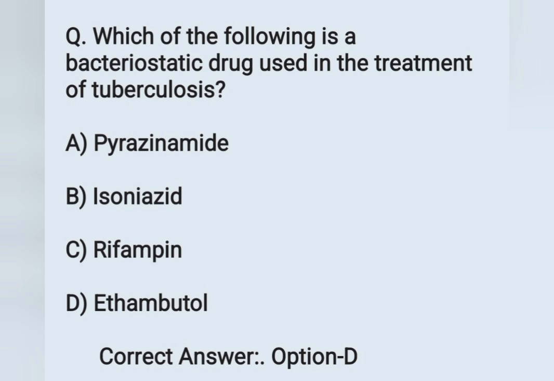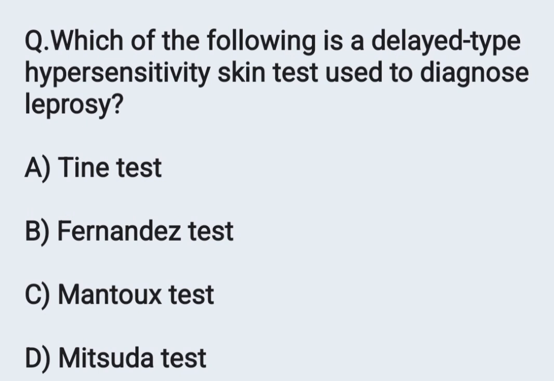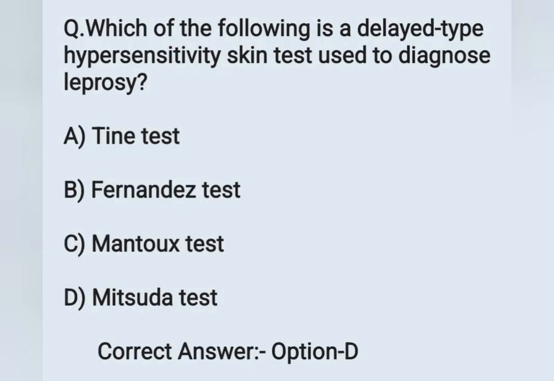And the next question is, which of the following is a delayed type hypersensitivity skin test used to diagnose leprosy? Options: Option A, Tine test. Option B, Fernandez test. Option C, Mantoux test. Option D, Mitsuda test. And the correct answer is the Mitsuda test or Mitsuda reaction, the delayed hypersensitivity skin test for the diagnosis of leprosy.